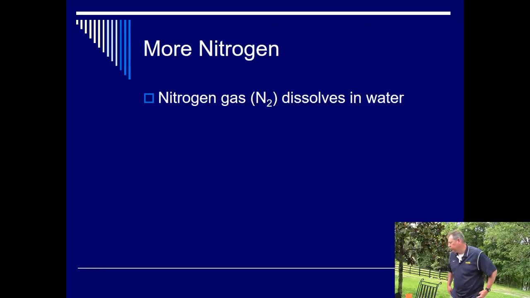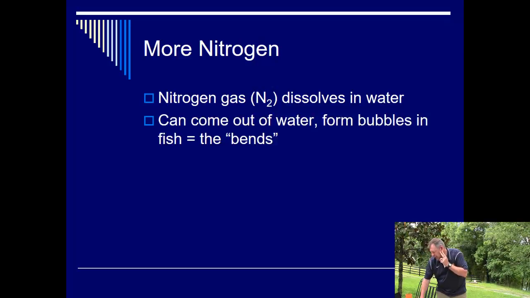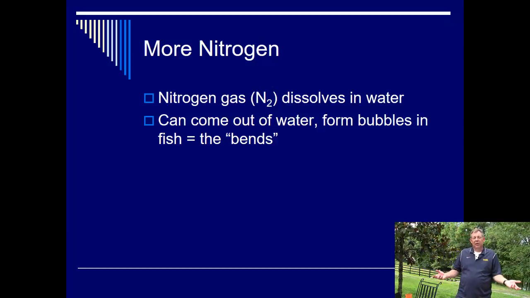All right, another thing about nitrogen is the gas form, which is N2, which is all around us in the atmosphere and dissolves pretty well in water. And so you can have nitrogen gas in water. It's dissolved and it's fine until it's not dissolved, and then it's not fine. Nitrogen gas coming out of solution forms little bubbles. And those little bubbles get trapped in your capillaries and in your joints, and that's the bends. This is what happens to scuba divers.